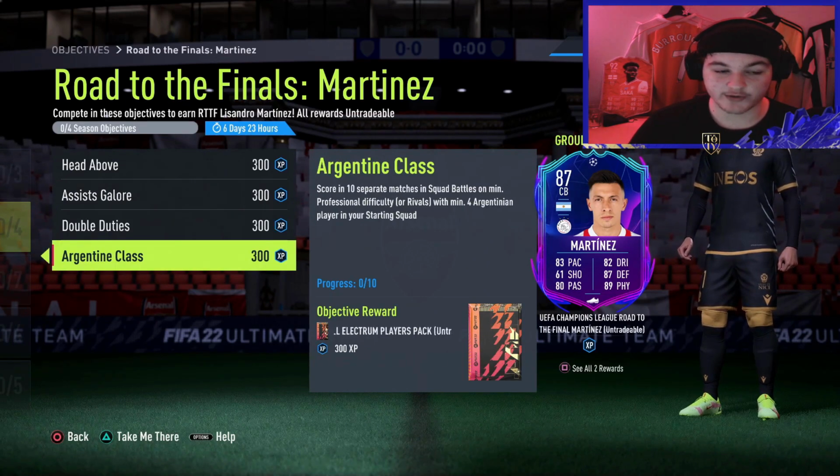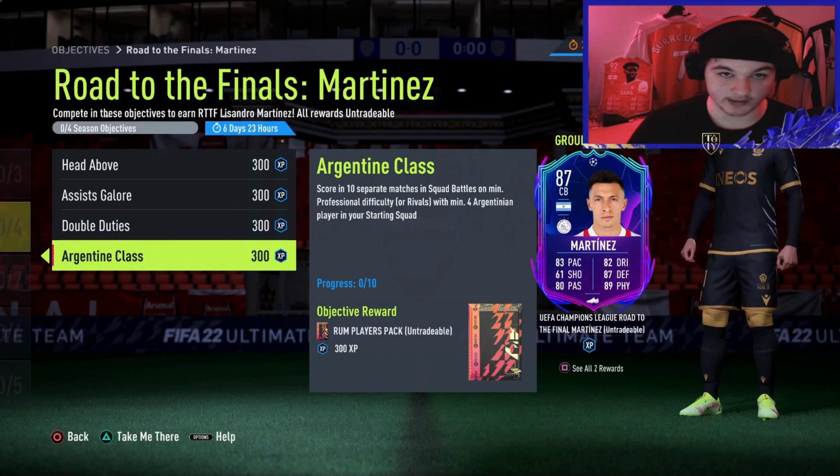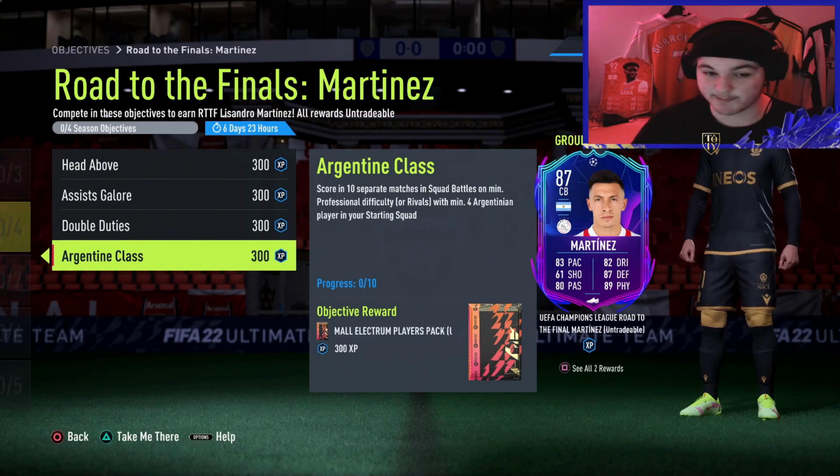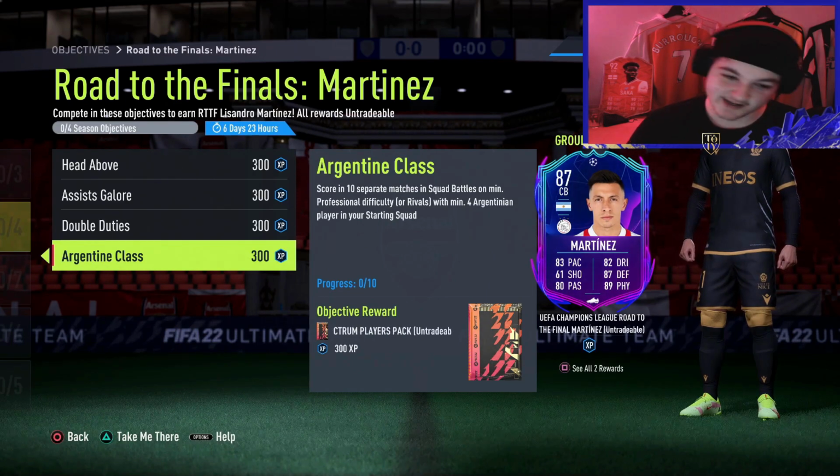and to score in 10 separate matches on at least professional difficulty with at least 4 Argentinian players. You've got the 5 Argentinian players actually, you've got the whole 4 back line, and then the 5th in net being, I keep butchering his first name, Emi Martinez.